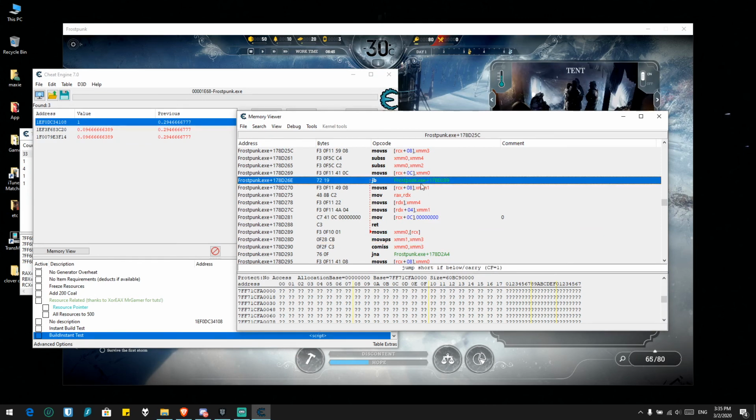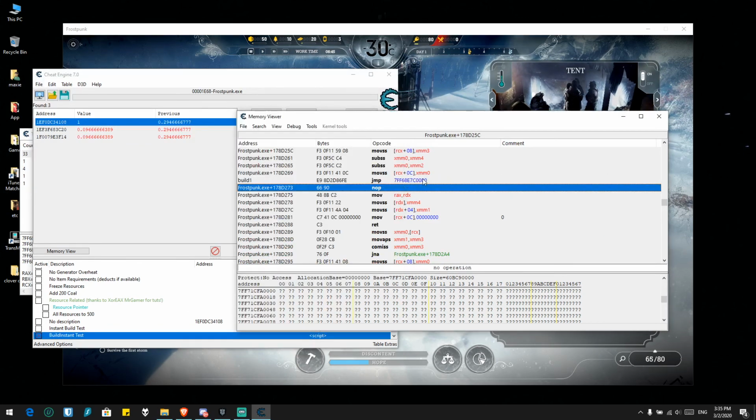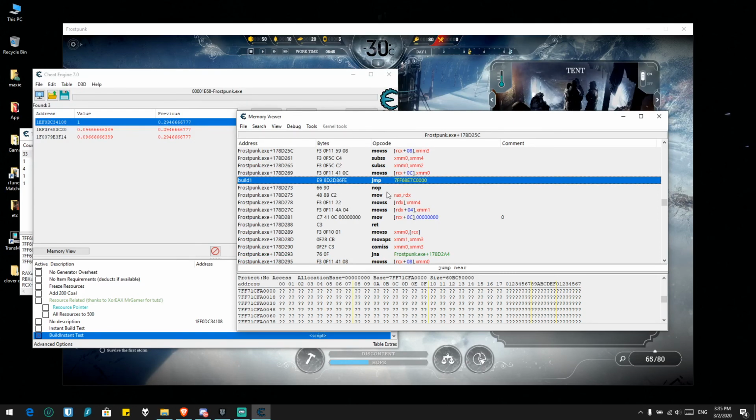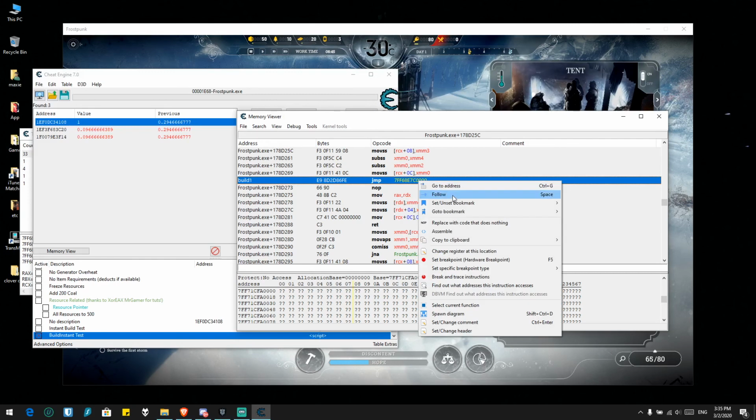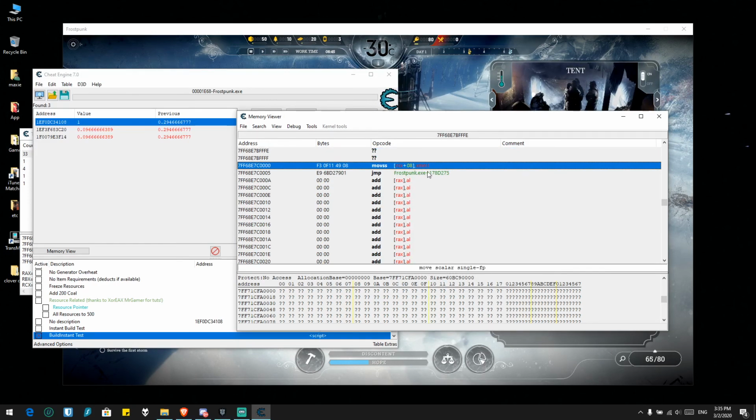So we see this one, it's still there, and when we enable it, it jumps to the other part of the memory, so that it goes to movss [RCX]+08, XMM1.